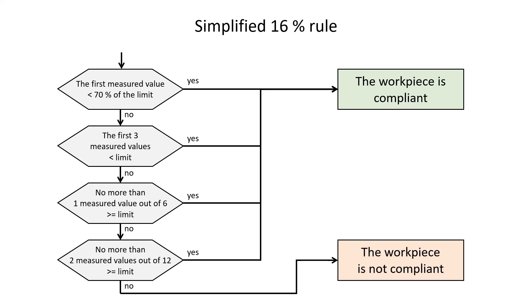In addition, the method sometimes requires a large number of measurements before a decision can be made, which can be expensive. This rule is also not compatible with capability procedures nor with the decision rules described in ISO 14253. These are the reasons why it is not the default rule anymore. It can still be used if needed, but then it has to be clearly stated in the specification with the T16% symbol.